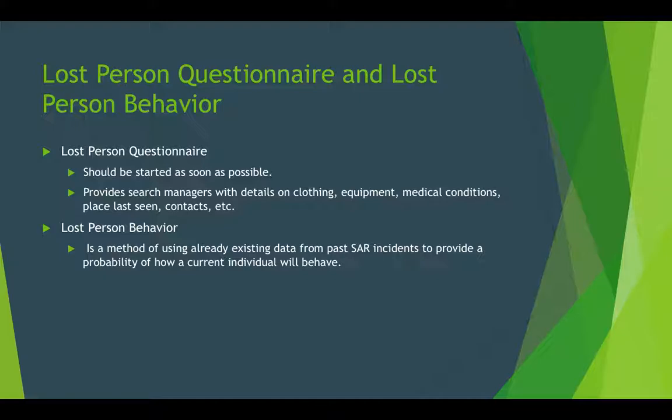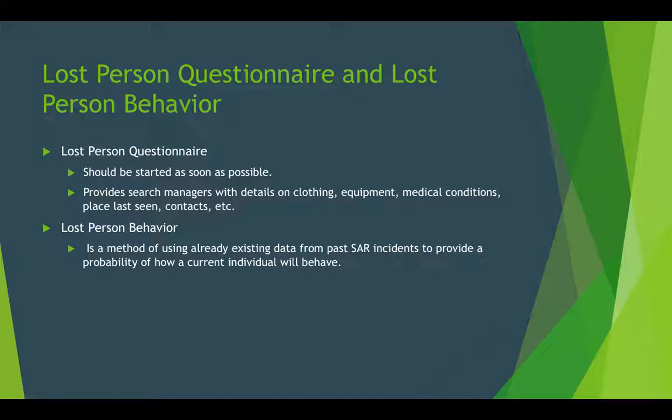Lost person behavior is an equally important component of an initial part of a ground search. There's a lot to learn about lost person behavior, and there's an entire literature on this subject for those who are interested in enhancing their skills here. Specifically, I've read Robert Koster's book, Lost Person Behavior, a search and rescue guide on where to look for land, air, and water, and it is an excellent resource. Koster is a Type 1 incident commander and instructor for the Virginia Department of Emergency Management. Using data collected from the International Search and Rescue Incident Database, ISRID, Koster has used statistical analysis of existing incidents to provide characteristics for different types of lost individuals and their probable behavior.